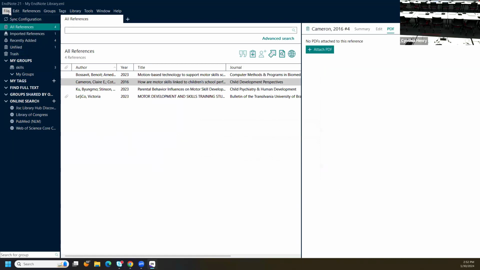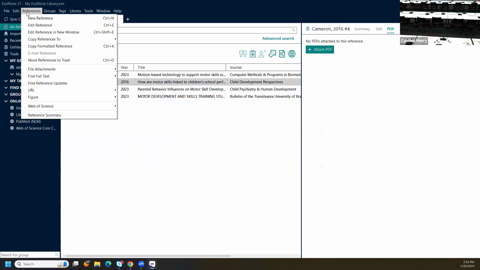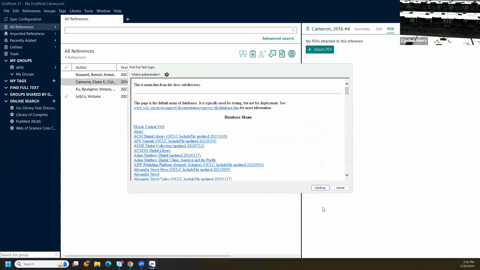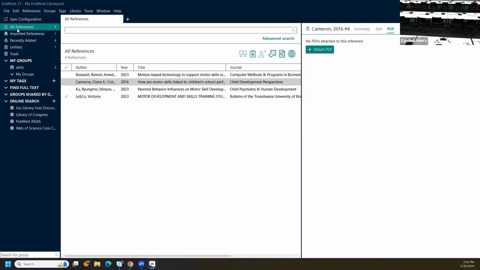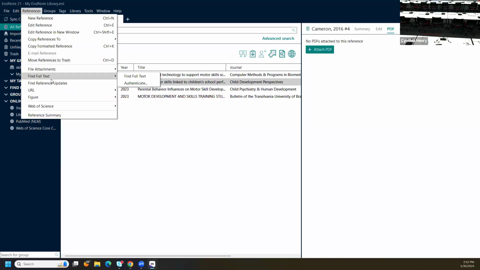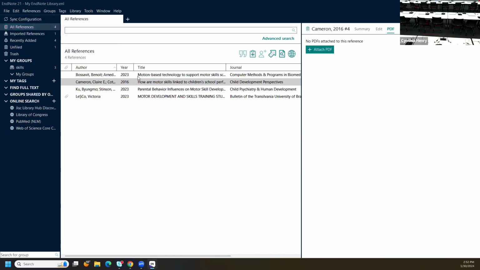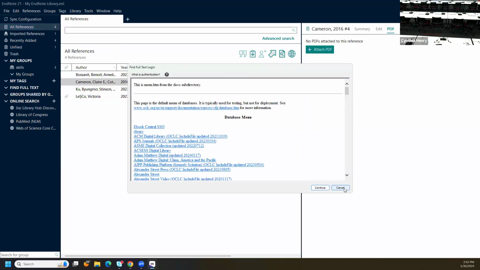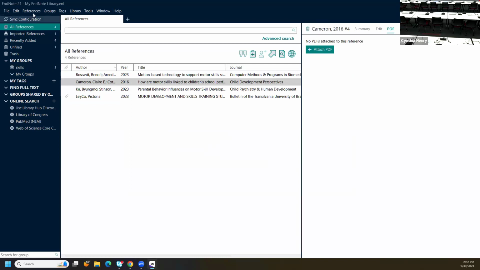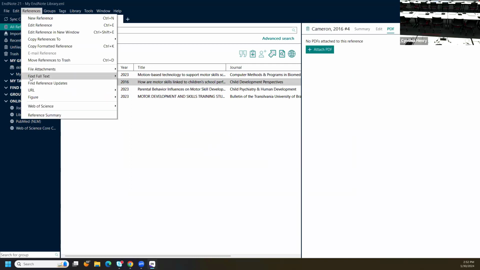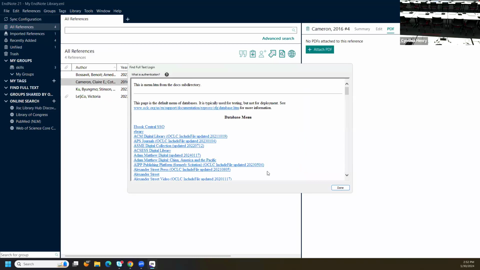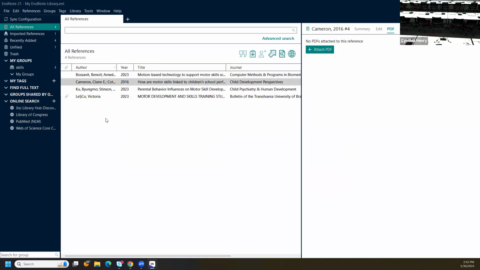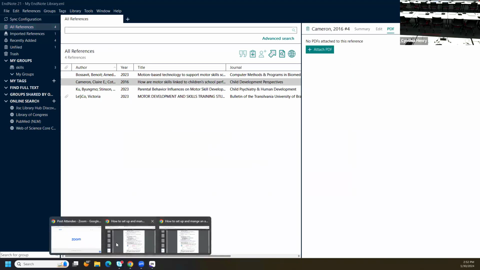So I think under file, the first time we have to tell it to do find full text, and then it should automatically run. That shouldn't be coming up. Let me try again. Okay, let's see. Maybe we don't have anything in here that should be running. I'm going to try the authenticate one time and see. Yeah, that's done.